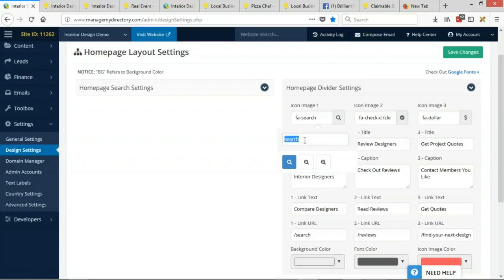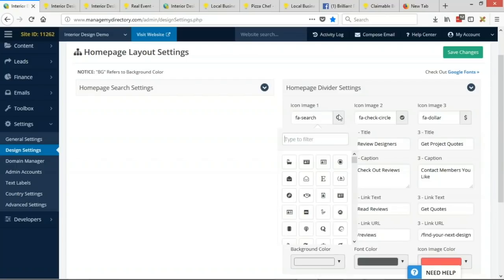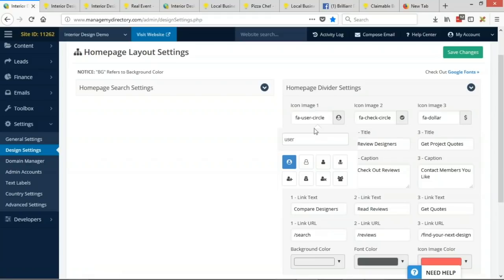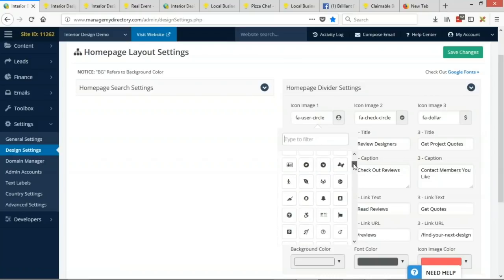Which one? Oh, this one, the one that you already have there, the fast search. Oh yeah, the search. What's also nice, again, you can get very clever. There's icons for users, so this could represent profiles that you're searching. There's over 500 icons here that you can use based on your needs. Yeah, you can put a star for the review.